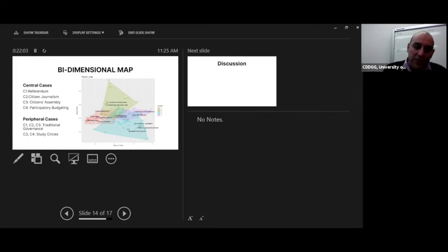So we have other peripheral methods, for example, study circles. Here we have a discourse-centric mode of participation. But the selection criteria is voluntary and there is no decision-making process. So it's kind of hybrid as well. So there are several examples in this respect. What is important is that peripheral cases tend to have a membership status in one specific cluster, but can be considered for various reasons part of a different cluster.